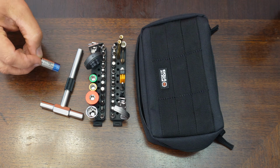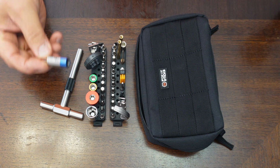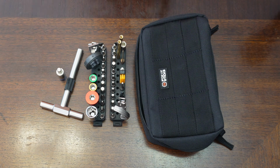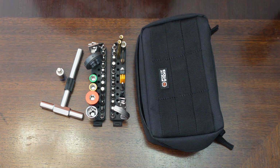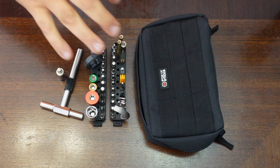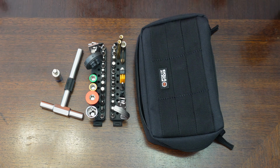So even if the manufacturer of the firearm recommends 18, I still typically will go with 15. But just for everyone that would give me grief about that, because you know how the YouTube trolls are, I did order the all-in-one torque limiter. It just hasn't arrived yet. And it was cheaper to get this kit instead of going with the Armorer's kit, which is almost $600, and getting most of these items that you see here, along with a lot more, obviously. But this is all I would need, and then get the all-in-one torque limiter for like 56 bucks.